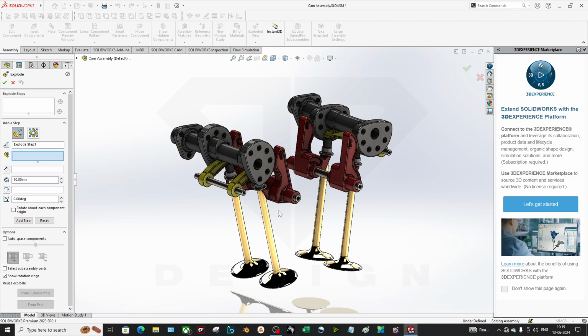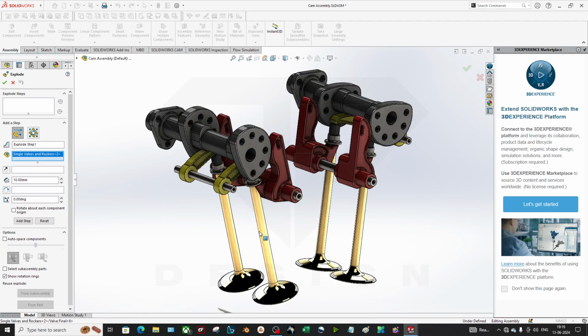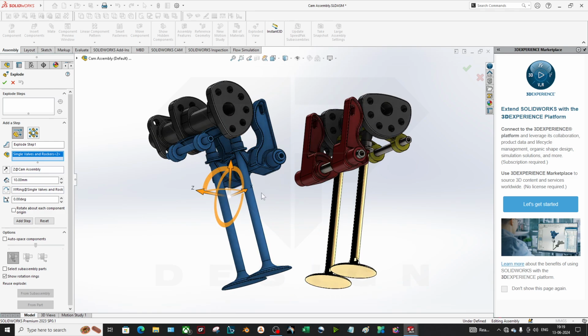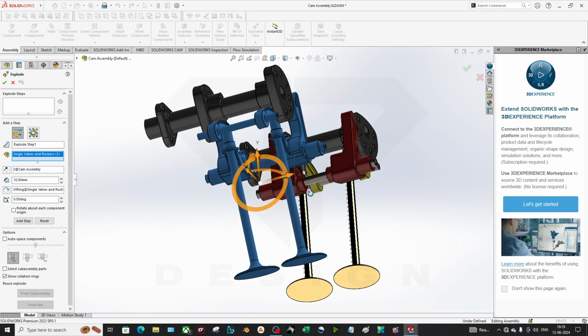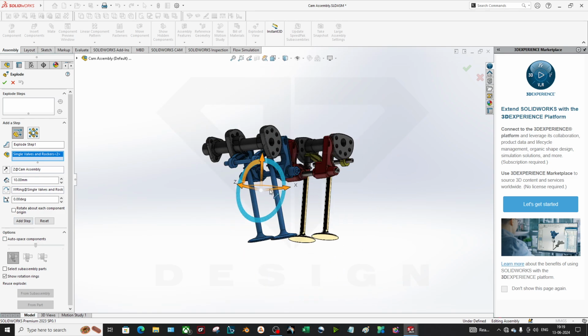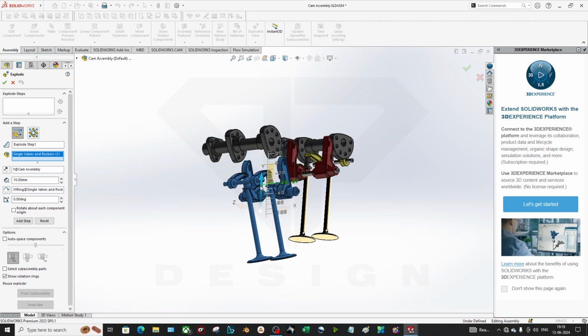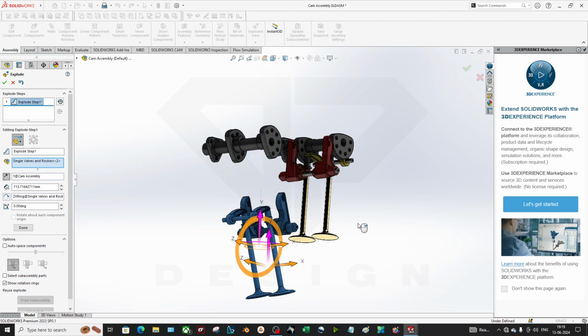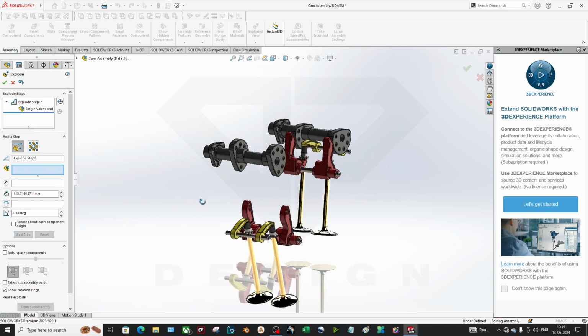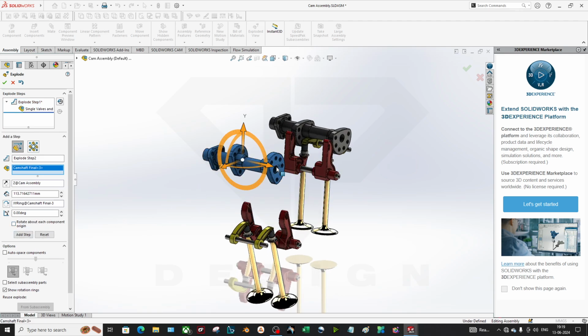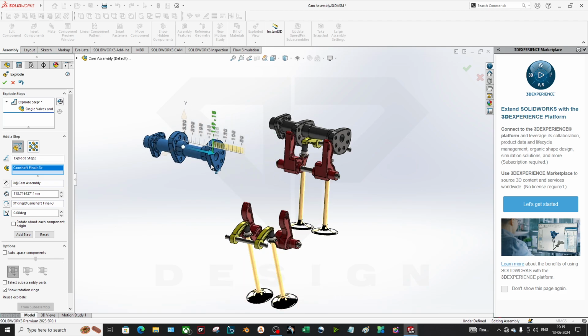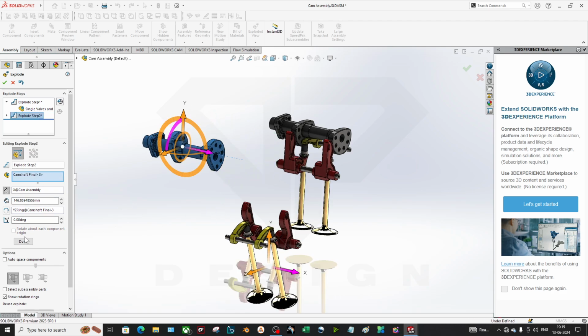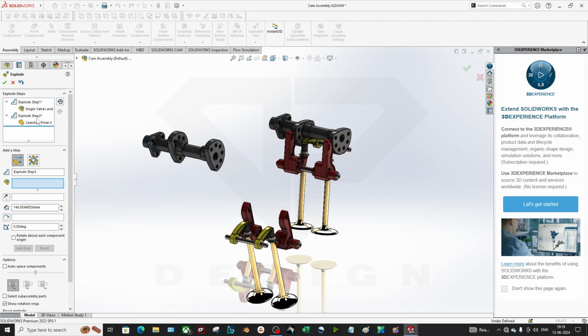So first we will go up to the part level. Let's say I want to move this one, the single valves and rockers. This is the assembly which I have made, and if I want to move this like this, you are done. Now if I want to move this part, this cam, to this part, I will click OK. As you can see, this is the sub assembly mode.